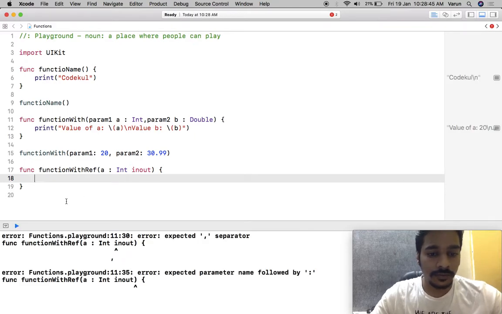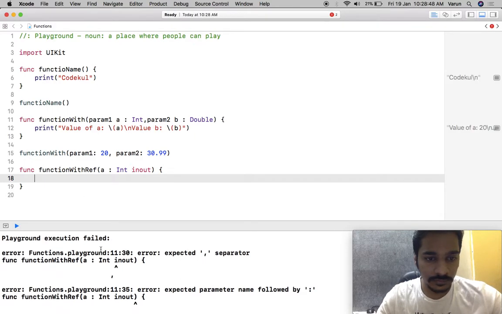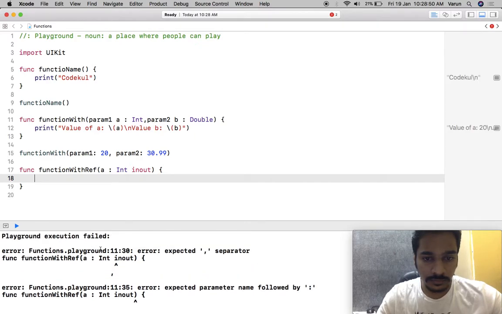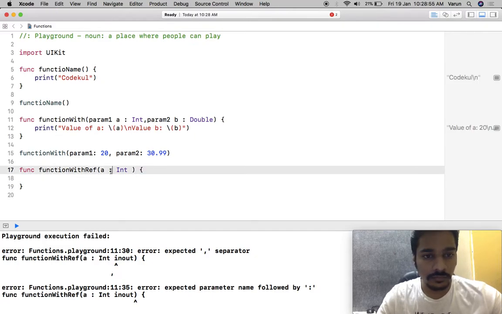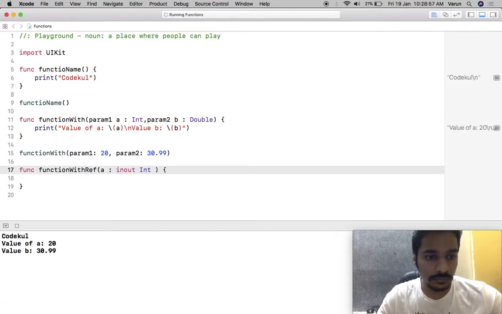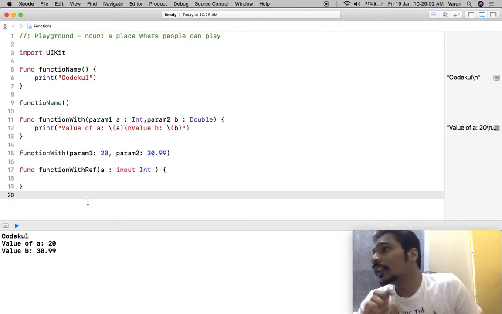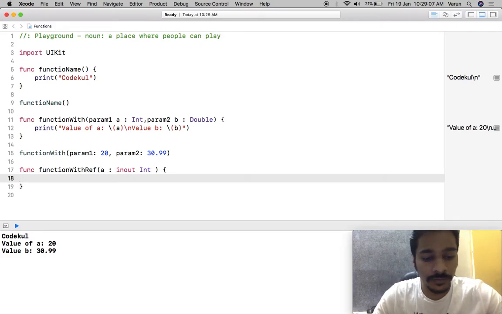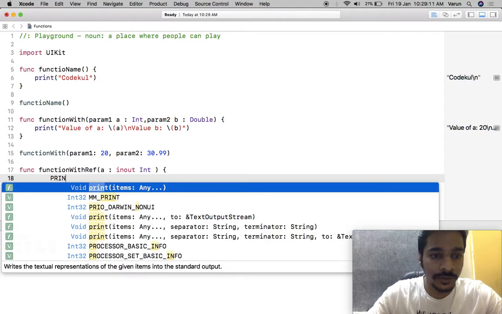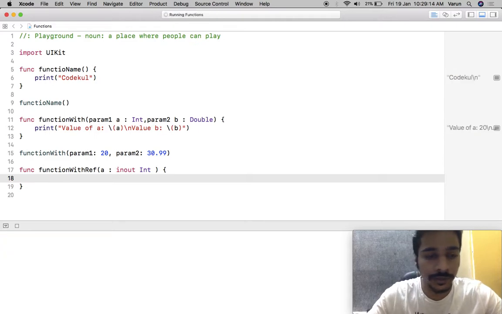Okay, a colon inout and then the data type. Now when you call the function, instead of printing over here, I will change the value of a to 70.